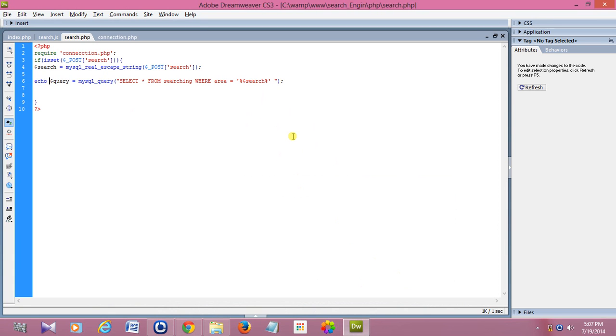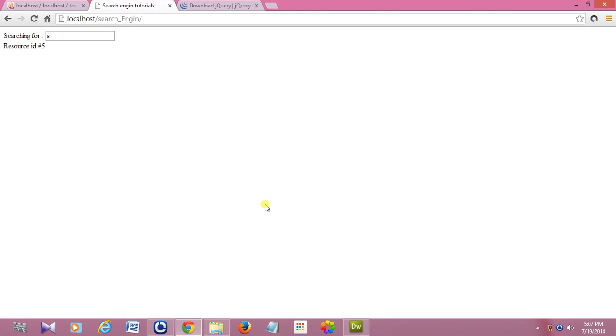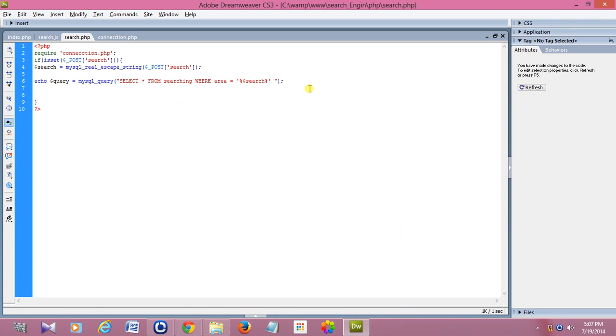Let's check whether this query is working perfectly. Yeah, it's working perfectly. That's the reason we're getting this result. We have to check everywhere, every second, every step, so that we don't see any errors.